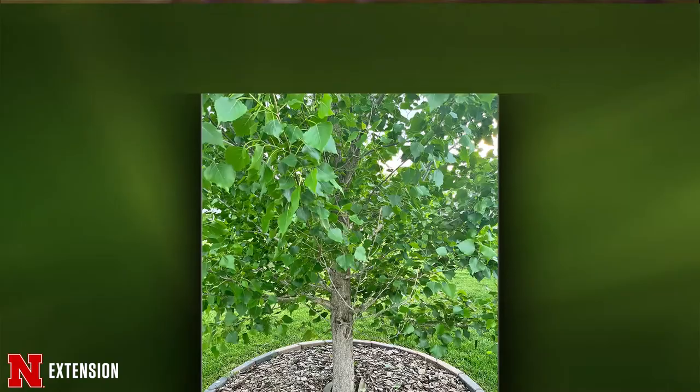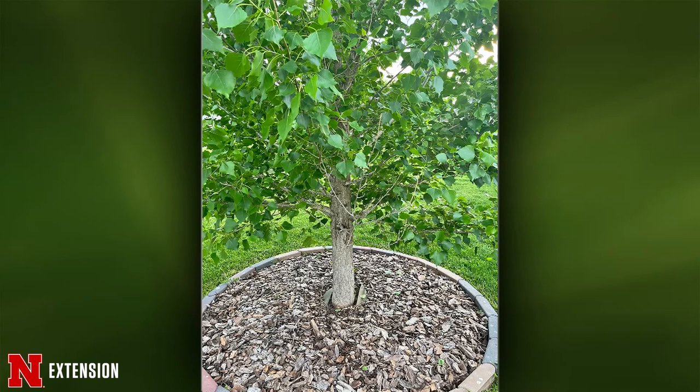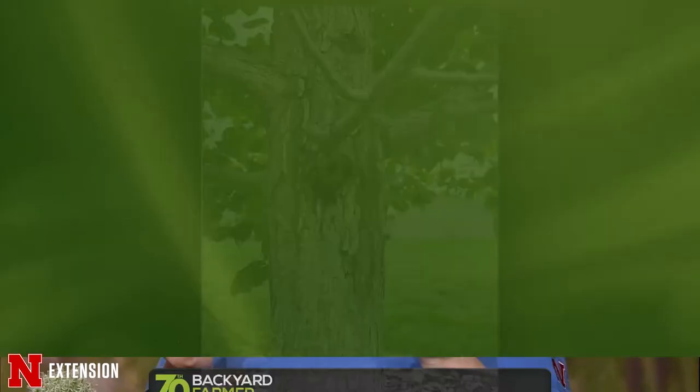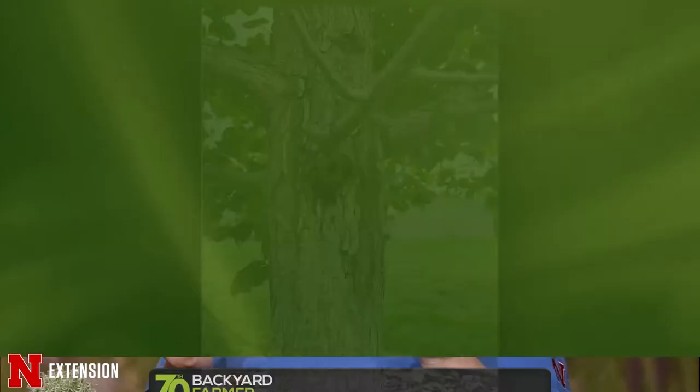Two more pictures — a Wood River viewer has a seedless cottonwood with a dead branch that's kind of concave at the base. You can see in the picture that there's a large section of dead bark on that side of the tree. Those two little wings on the side are where new growth is coming from the living bark of the trunk, just trying to start to seal up that dead bark section. Go ahead and prune out the dead branch — it's dead and there's no benefit to leaving it there. But realize you have a big section of dead bark there, and you're going to need to take good care of this tree so that it can continue to develop that callous tissue and seal over that damaged area.